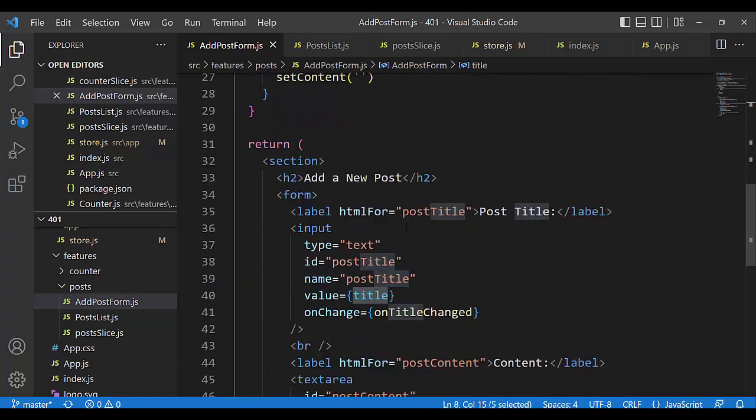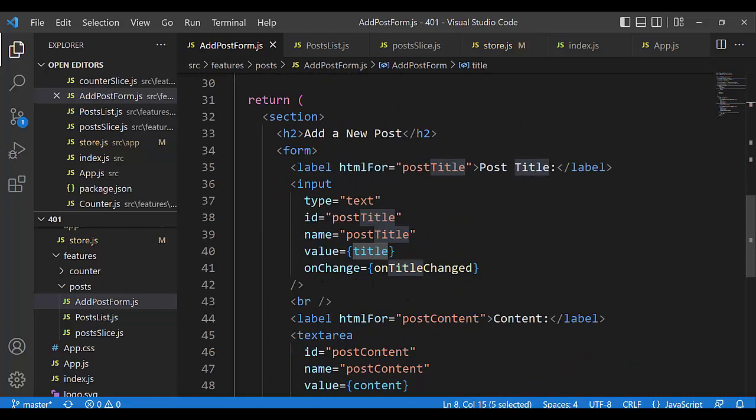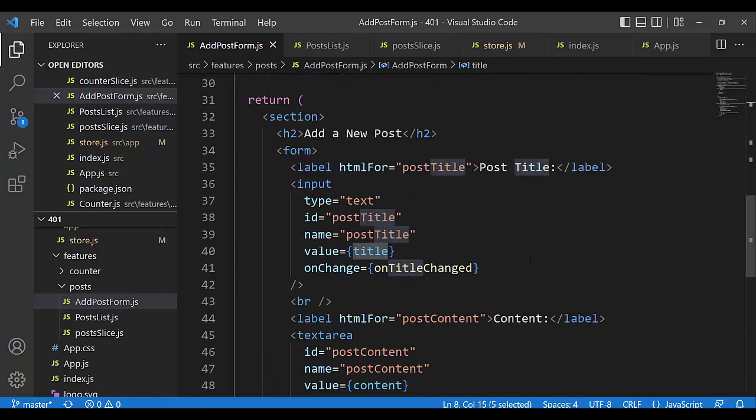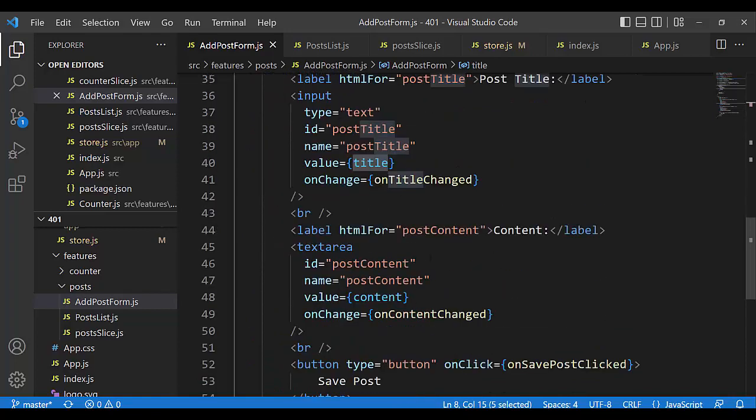And also onChange, it is also an attribute of input, equal in curly brackets onTitleChange. In onTitleChange we will have the value of what we type in that input box.